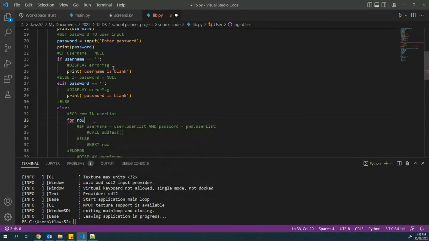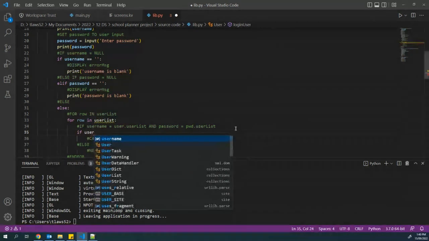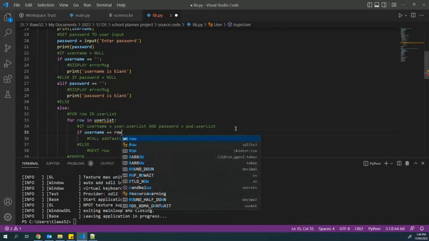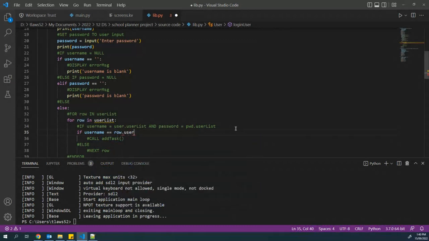So for a row in our user list, this is very much the same as what's there. So another if statement. So if our username, I guess it doesn't particularly matter which order we go in, but we want it to equal the row on the user list, so the user within that.